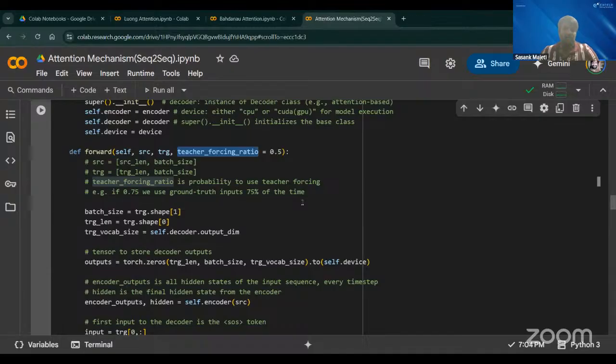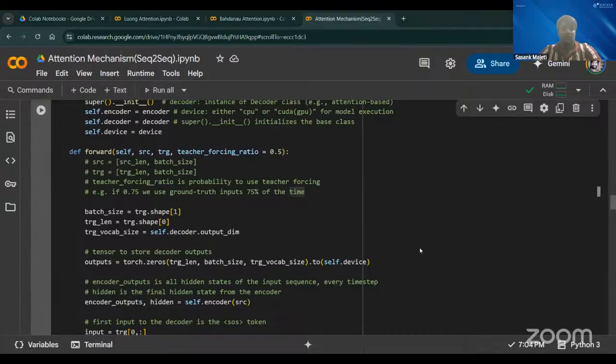And the input we are taking to train the data and build a model should be better. So in simple language, if you write 0.75 as the teacher forcing ratio, that means we use 75% of ground truth inputs. Okay, so it is very difficult to balance them, whether it is 75% or 50%. So based upon the scenarios, you can do that. Okay, so that is one way to understand it.